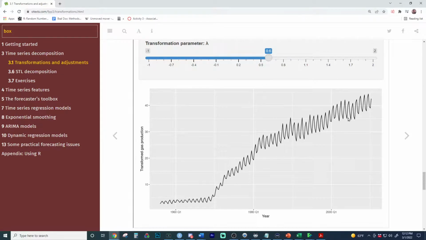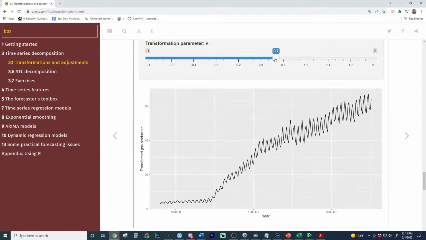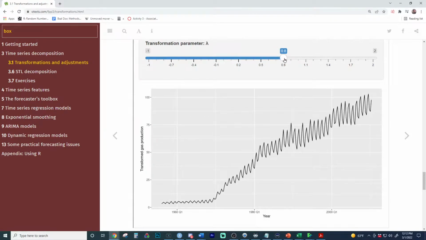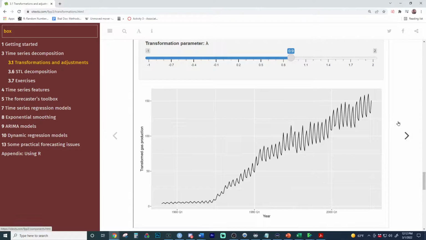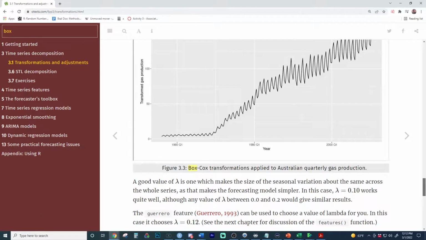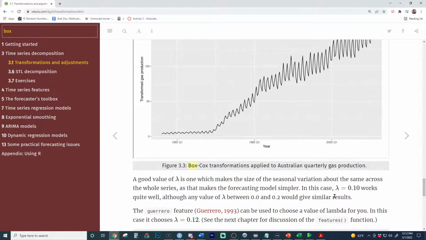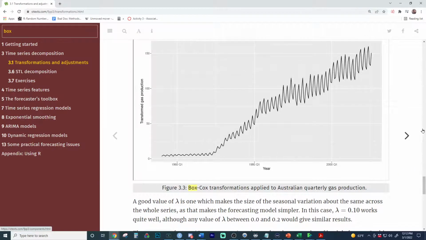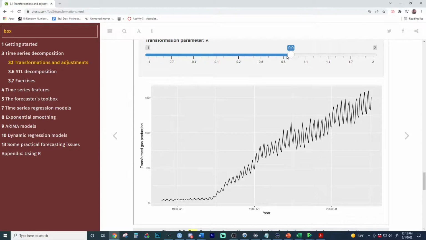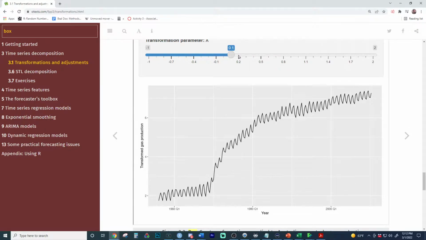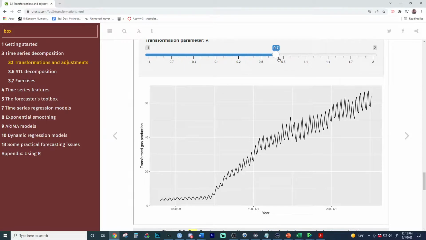And I'm looking for a pattern that kind of goes like this. What do you think I'm trying to achieve right here, Colton, with the optimum value of lambda, which we don't have to find. It'll be found for us. But once again, we can try many different values of lambda. Does it say works quite well? 0.1 they're suggesting. Let me go to their thing, go to 0.1. Sure, that's what they're saying they like. I don't know. I kind of like that.